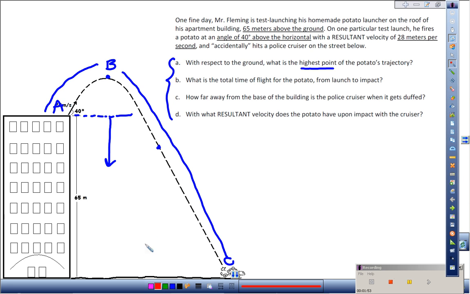A couple of things we know, like the velocity in the vertical direction at that point, and we also know that the time it takes to go along this path from B to C would be the same time it would take to fall from B directly down to the ground. So we're going to use that to our advantage. If we can find the time that it takes to go from A to B, and then find the time that it takes to go from B to C, then if we add those 2 together, then we can find our total time.